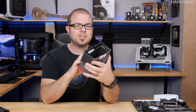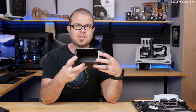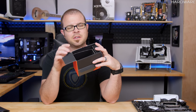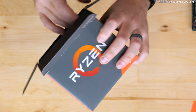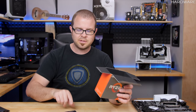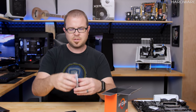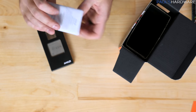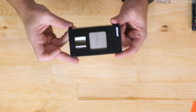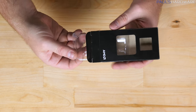Now again, I'm not sure at this point, although it should be confirmed, I'm sure, very soon, if this is gonna ship with a cooler or not. It's labeled here, no heatsink fan included. It's also labeled not for resale though, so these might be slightly different than the retail samples that you guys are getting at the actual, well, whatever retailer that you happen to go with. Just the CPU in there. Oh, do you get a sticker? Is there a sticker? I don't see a sticker. Stickers seem to have gotten passe these days. I do still have an old collection of stickers. Processor though, in its own little printed case by itself.